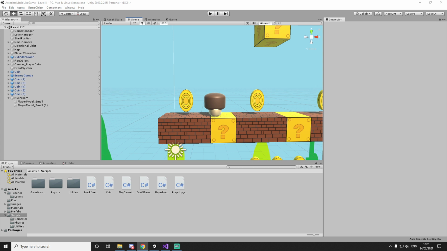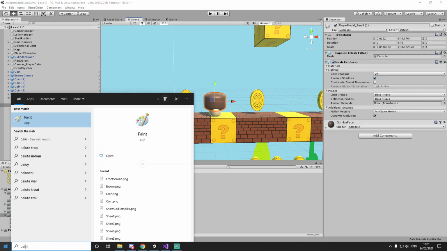Okay, so it's like, I guess a yellow. Let's open up Paint and create a texture for it.